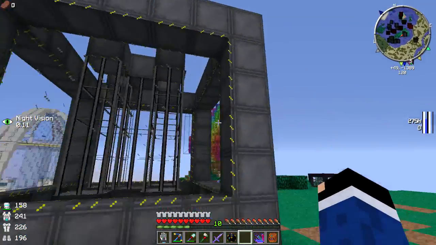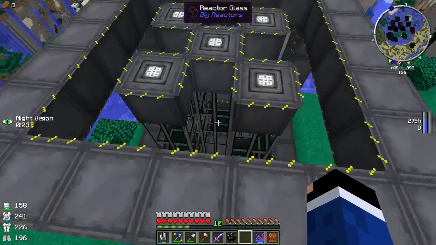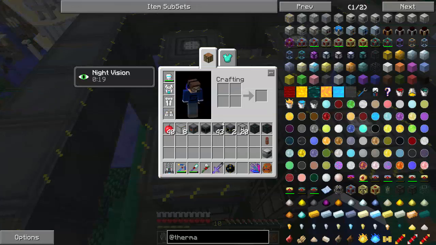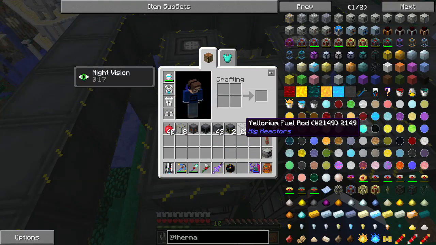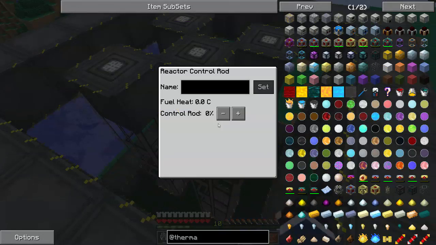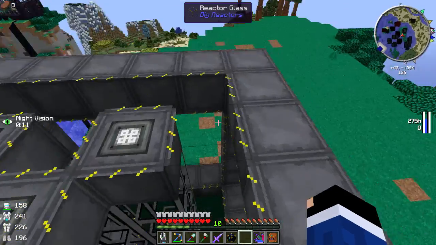You need the casing on the outside edges. You can use glass in the center. And then what I've done is I've put 5 control rods in, or wait, no, what are they called? Yellorium fuel rods. So I put 5 of those guys in the centers here, and then I put these reactor control rods on top.